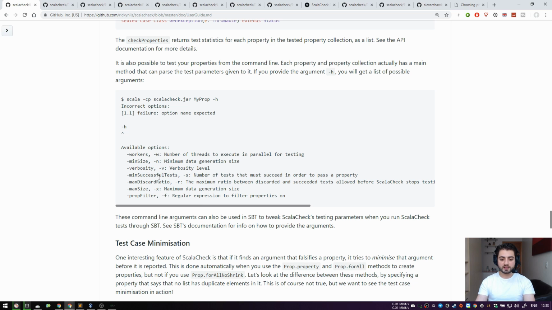Right above it, you see the section which explains all of these options. This is the one that I just used. For example, I used the -s, and I specified how many tests I want. You can also specify the number of threads, or the verbosity level, all of these other things. You can just play around with them, and you can specify them as you have just seen. Okay, right. So let's go back to the VM.